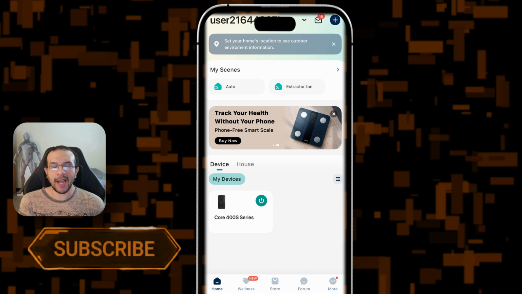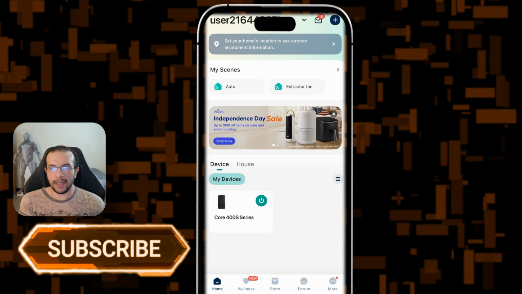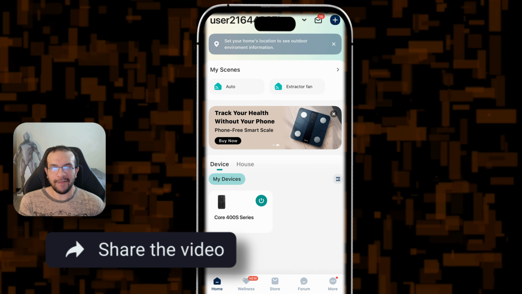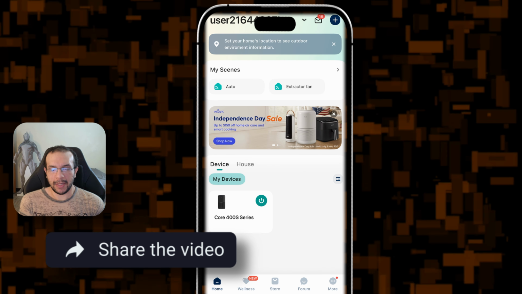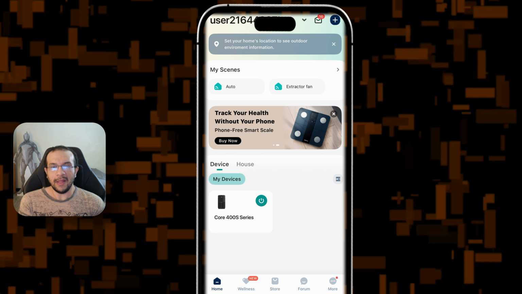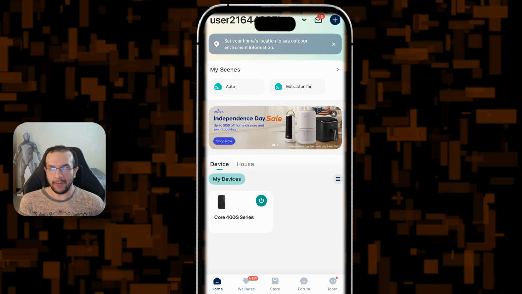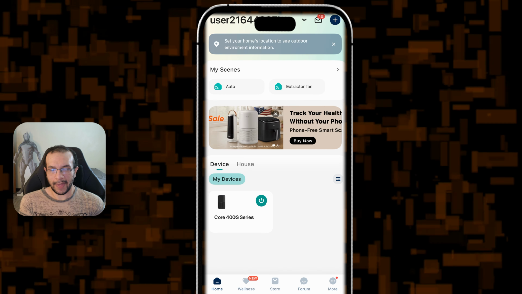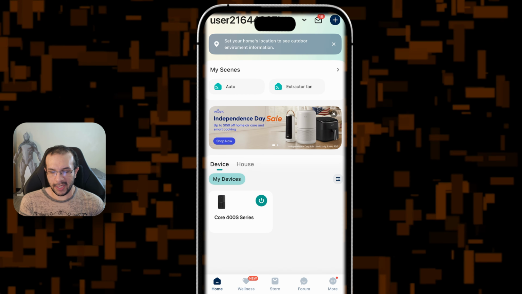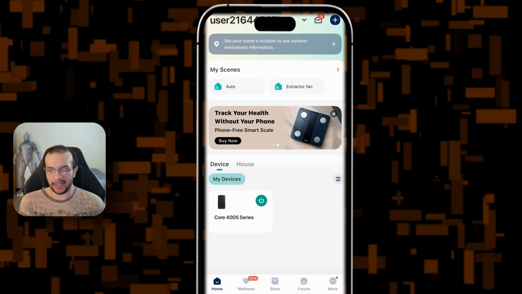Today, I'll be showing you guys how to use Siri voice commands to control your LEVOIT Air Purifier via the VeSync app. Now, this might not work with all LEVOIT Air Purifier models, but it does work with a lot. And I have the Core 400S personally, but it does work with other versions as well.